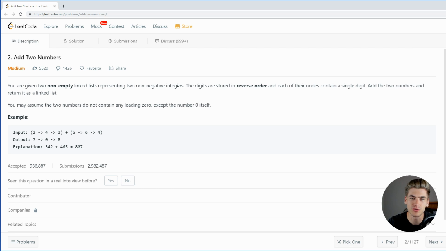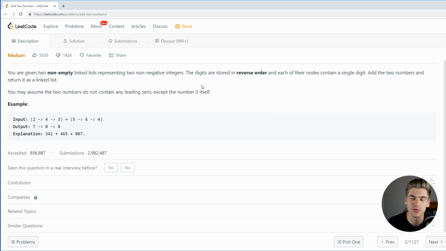So what we have is these two linked lists, and they're just full of non-negative numbers, integers to be exact, so whole numbers, and these whole numbers are actually representing the digits of a full number. And these digits are stored in reverse order inside of the array. So if you had the number 120, for example, the very first element in the array would be 0, the second element in the array would be 2, and then the last third element in that array would be 1. It's just that number 120 in reverse, with each of the digits taking up their own element inside that linked list.